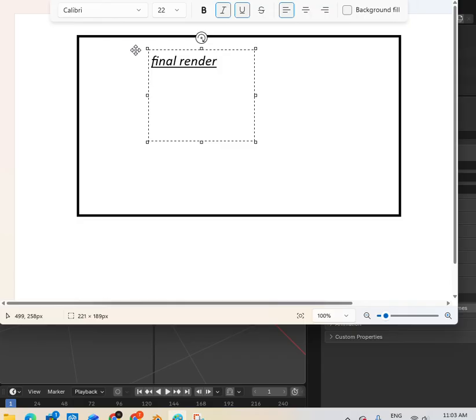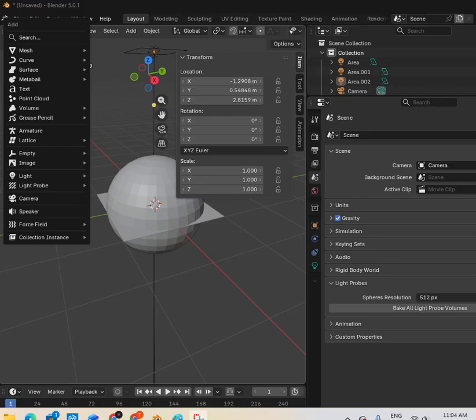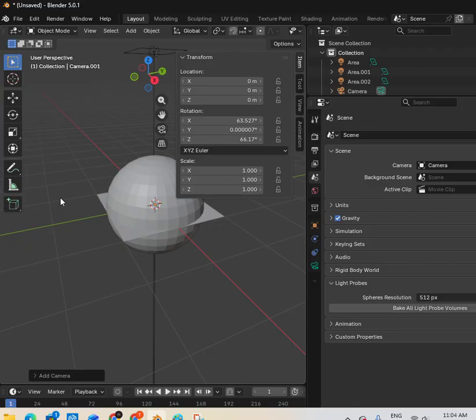So we can control the lens length. In addition to this, we can also control the clipping distance, like how near or far it sees. Now let's see the camera here. We will be adding the camera. In order to add a camera, you need to press Shift A from the keyboard and then Camera, and then press 0 from the keyboard. That will enable the lock camera to view.